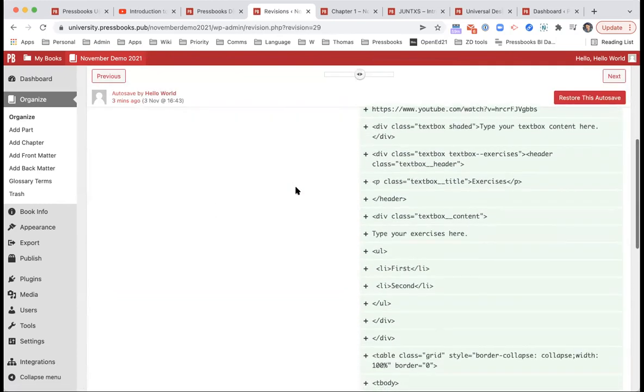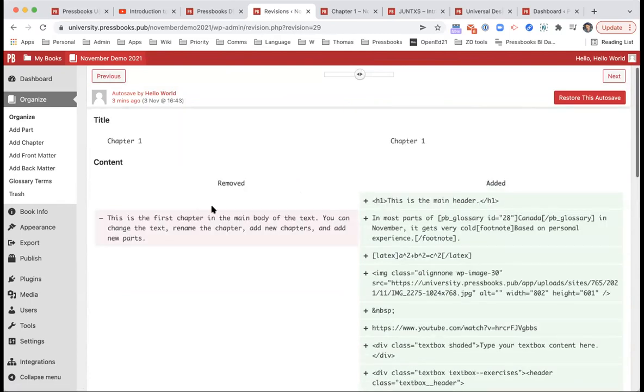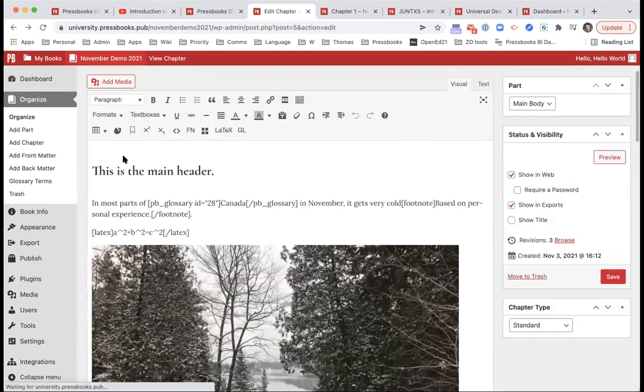You can see everything that you've included and have removed, which is super convenient, so that if this is a long project, you might decide, hey, I had this thing from 6 months ago that I would like to have in my book again. You can always scroll back to the iteration from 6 months ago, copy the thing that you had removed and re-include it in your book. Or if you'd like, you can restore that autosave and it will automatically revert the book back to where it was before, and it will still keep all of the iterations of the book. So it is super convenient if you want to make changes as you go along.